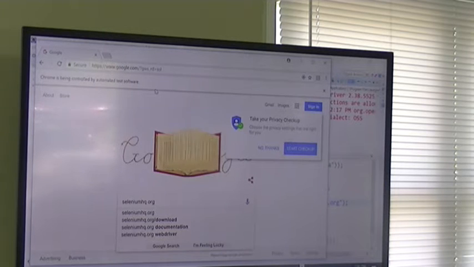Go ahead. My program is fine up until WebDriver, and then it gives errors at the driver. I did download the driver, but it's not showing. It's giving an error there. Do you have Chrome installed? Chrome is there, yes. So you are able to launch Google with the program? Not within the program, I don't think.